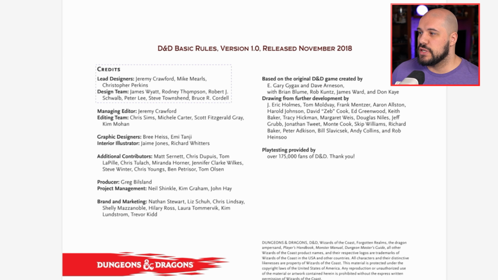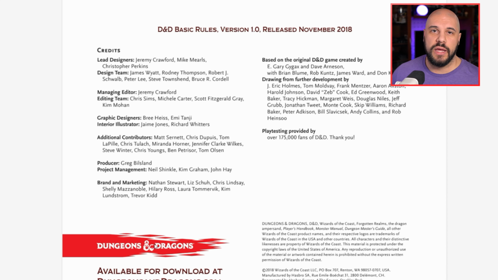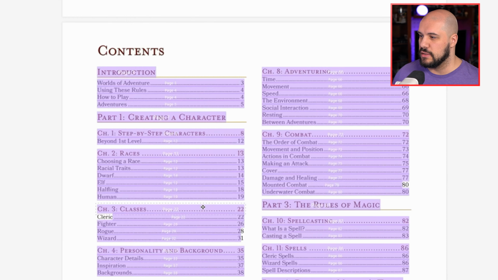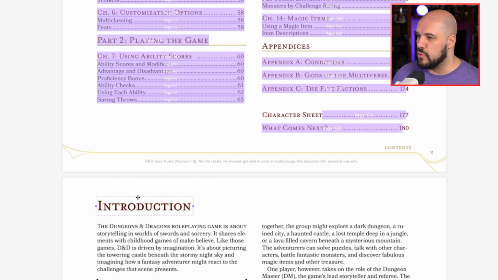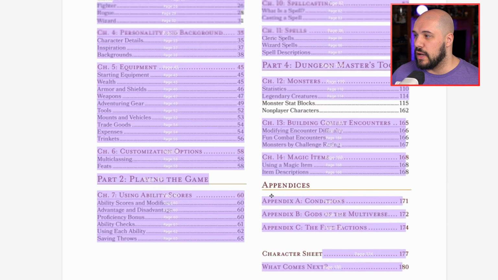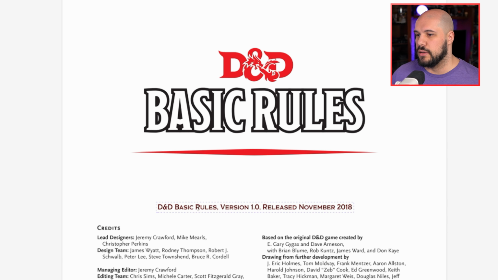Now, on the edit page, this is where you can actually change the layout of things. It does a decent job picking it up. It all really depends on the original PDF and how it was designed or created. But as you can see here, I can grab specific elements and move them around. And as you can see, it all really depends on how the PDF itself was set up, right? So it's going to grab certain things a little bit separately. Some of the titles, if I move them around, they have their own borders, and this may be the way that this PDF was set up by Wizards of the Coast. But just keep that stuff in mind. It does do a pretty good job overall of figuring out what is what and allowing you to edit things.